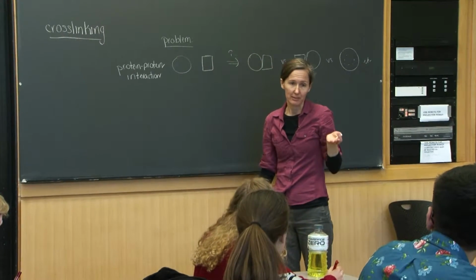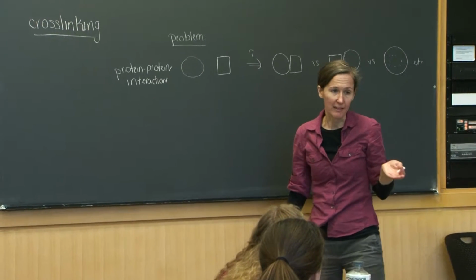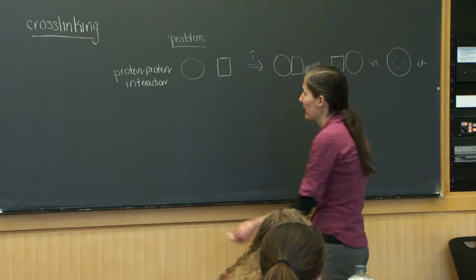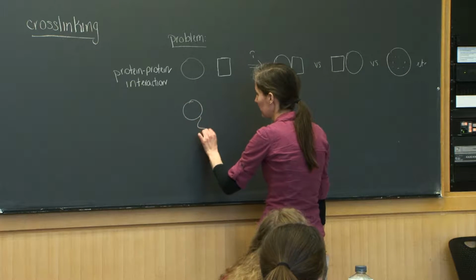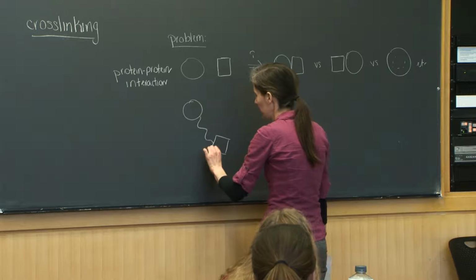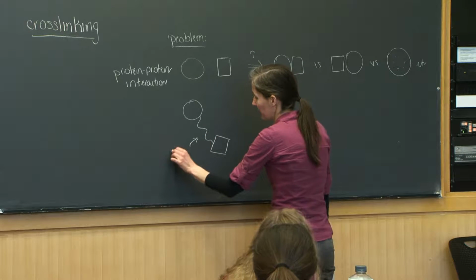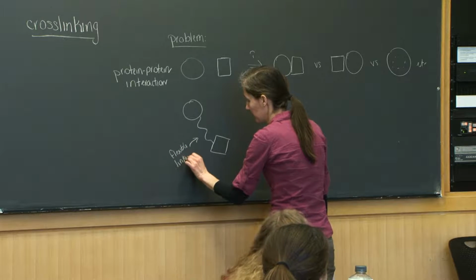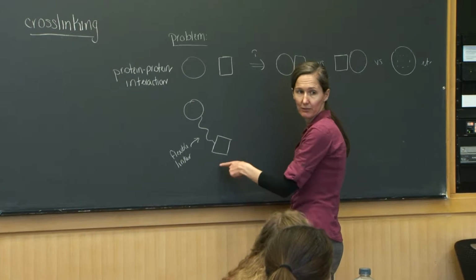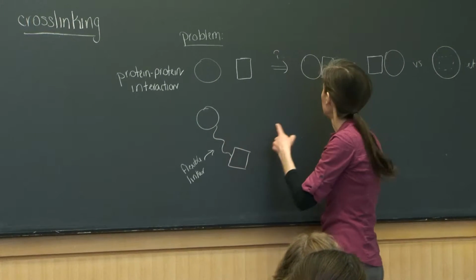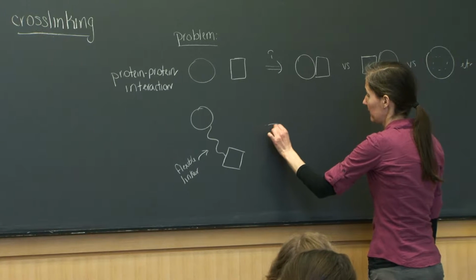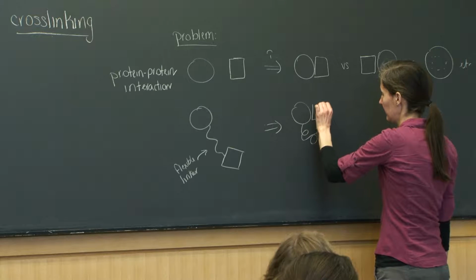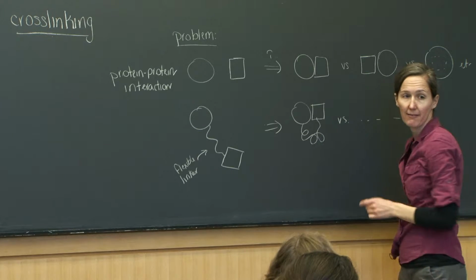What about a single protein? So can you use cross-linking to learn more about tertiary structure or quaternary structure? So imagine, for instance, rather than two separate proteins, we have one protein where there's some flexible linker, and we have reasons to believe these different domains interact. But how do they interact? Again, is it something like, this undergoes some conformational change and they're like this, versus other possibilities here.